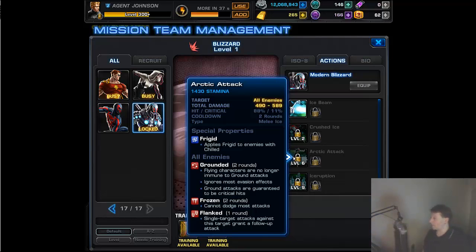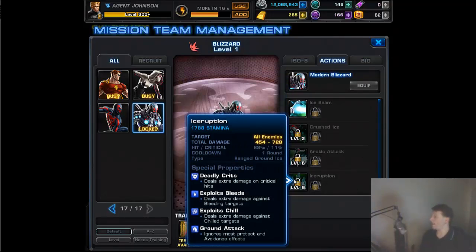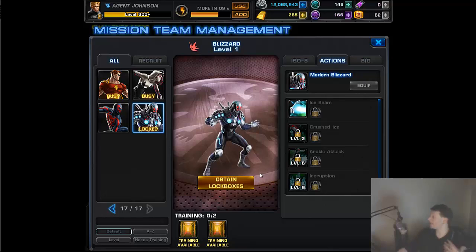All flyers are grounded. Everybody's frozen. Although I don't know if this will be staggered. I don't know if this will shut down the Hugins Eye quite yet. And flanked. So there's the flanked over there. So he could apply flanked in round 1, and then in round 2, crushed ice beam. Nice pattern. Ice eruption, where he exploits bleeds, he exploits chilled, and he does ground attack. So Storm is another one that could potentially work pretty well with him.